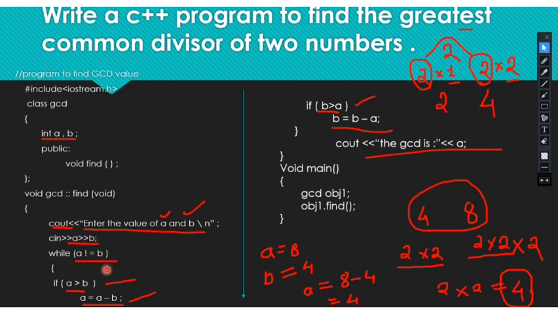If A is greater than B, then A equals A minus B. Otherwise, B is greater than A, then B equals B minus A. And after that, the GCD is A. So this is a C++ program, and note down this program so that it will help you in your revision.